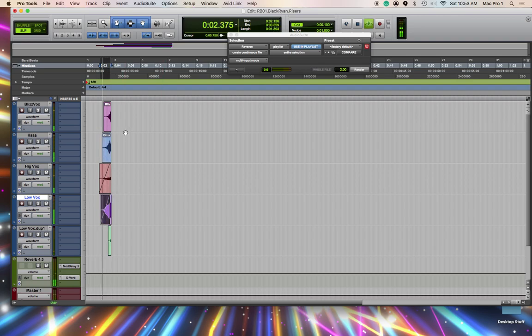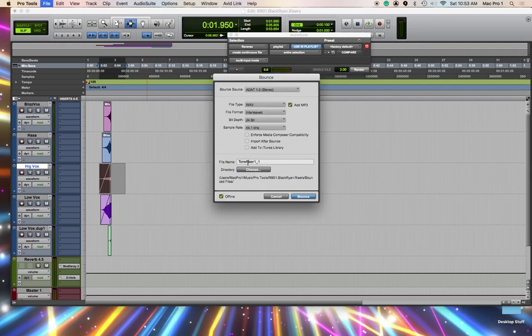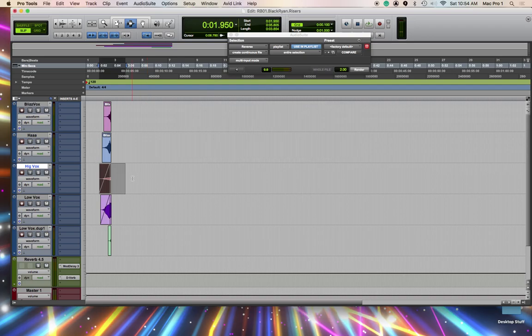Listen to these. Cool. Nice. So then we select the amount of time we want to export. Option Command B, and we'll call this sample riser 1. And it'll bounce it out. Boom, it's done. It'll be in our folder.